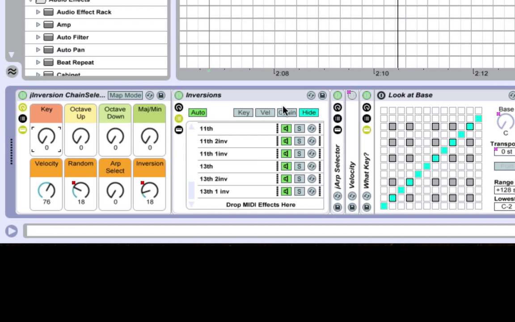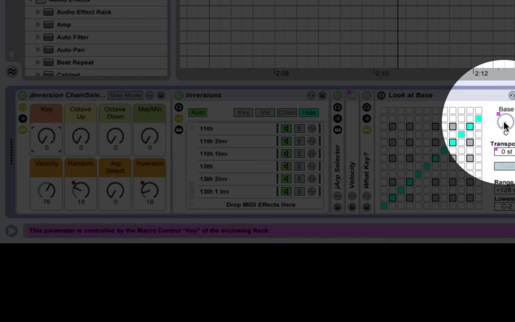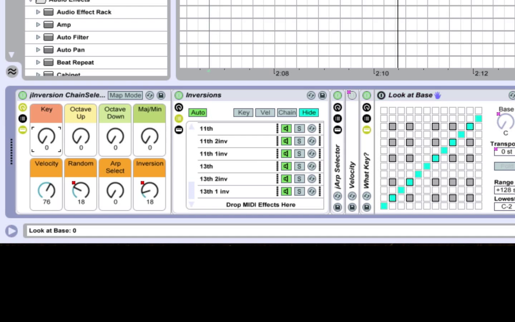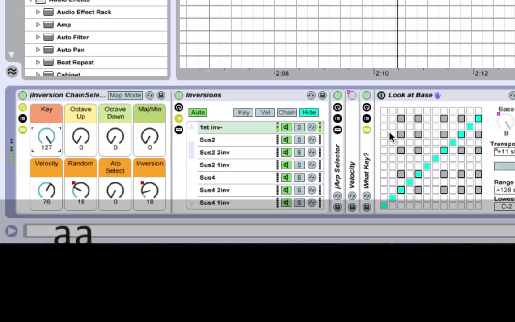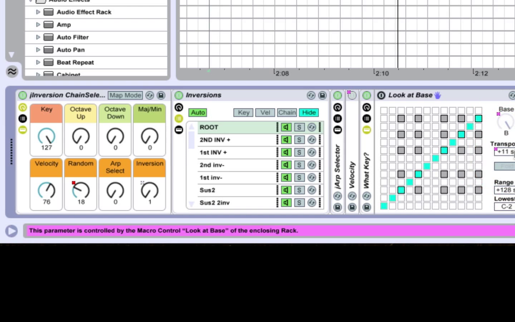And you actually have to look over here, and it says to look at bass. So if I want it to be in B, I turn it until this says B. And you'll notice this is transposing along with it. That works because I use the computer keyboard. So now that's actually playing a B, even though I'm playing the C key, because this is transposing with it.